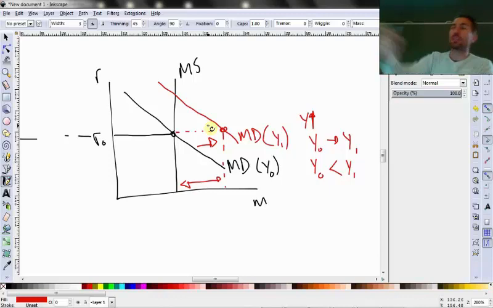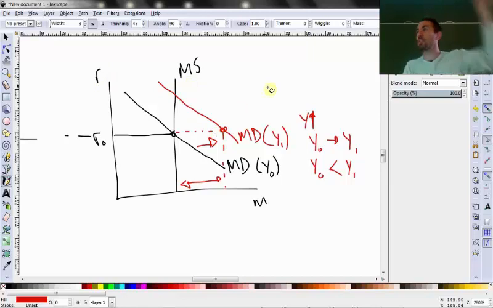So as the interest rates in the bond markets and places like that start going up, it drives interest rates up in the money market as well. Why? Because once interest rates in bond markets start going up, people say, hang on a minute, interest rates are going up. I don't necessarily want to hold money as an asset any longer because it's now costly. I'm giving up the interest rate I could be earning in the bond market. So interest rates start going up.